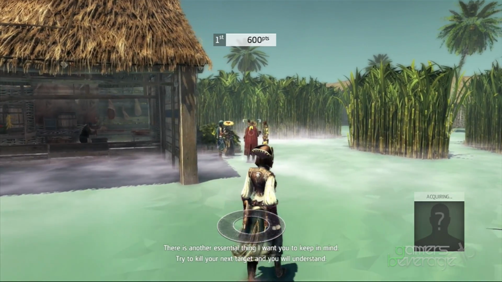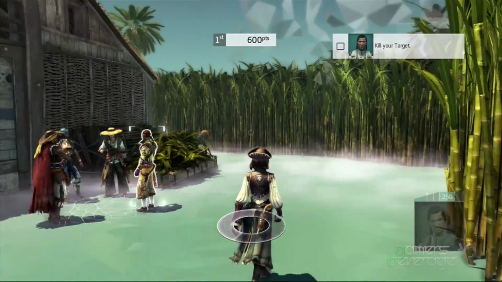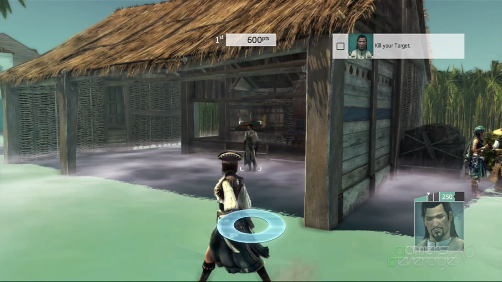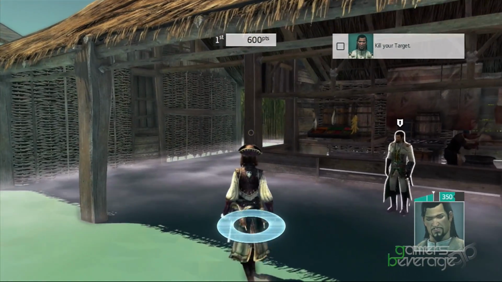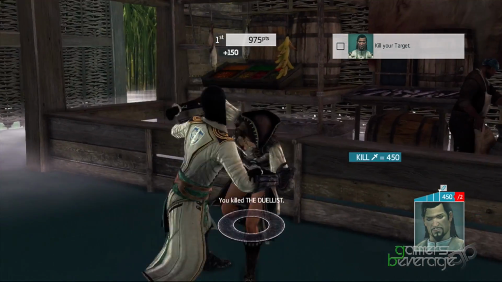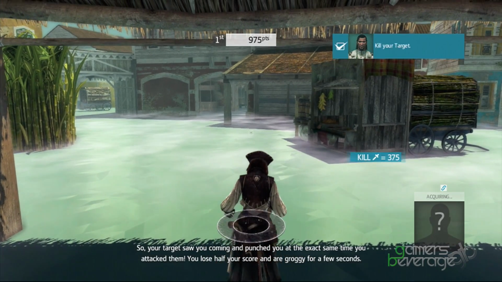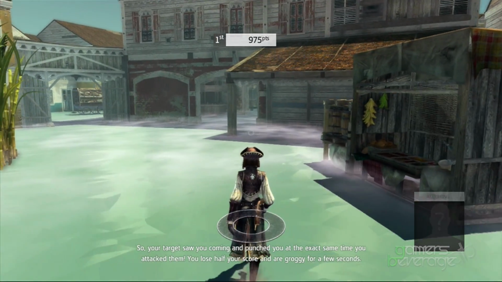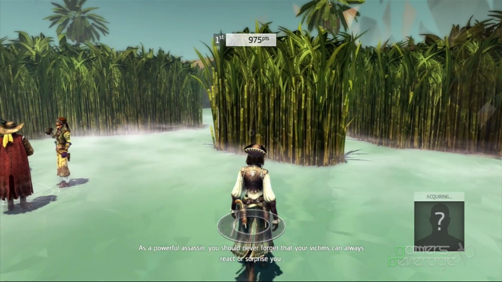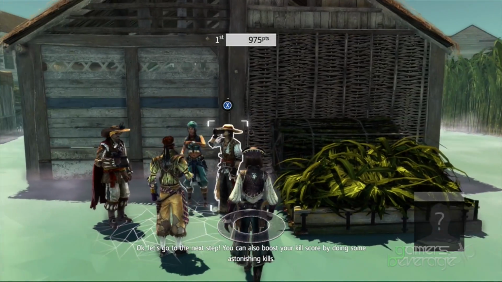There's another essential thing I want you to keep in mind. Try to kill your next target, and you'll understand. Target saw you coming and punched you at the exact same time you attacked them. You lose half your score and are groggy for a few seconds. As a powerful assassin, you should never forget that your victims can always react or surprise you. Okay, let's go to the next step.